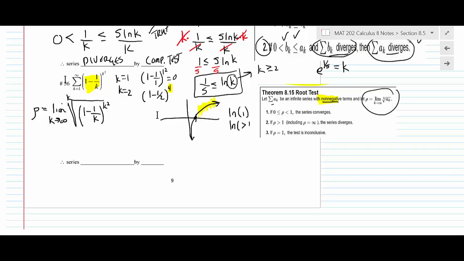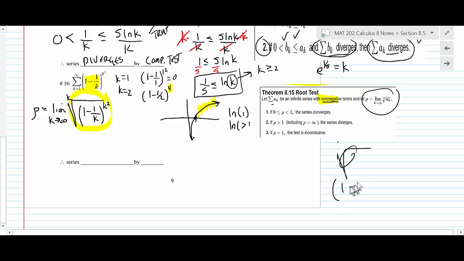Okay, so first of all, after you do the k root of k squared, can you tell me what you would have? Because remember, you just divide exponents, right? You don't necessarily have to write this down, but you would really write this as 1 minus 1 over k to the k squared over k, right? And then that would just be k. That thing right there is going to go to k. So you want to make sure you know the algebra.